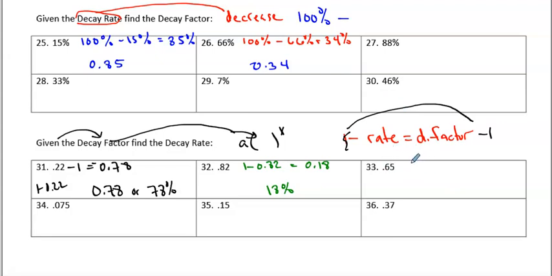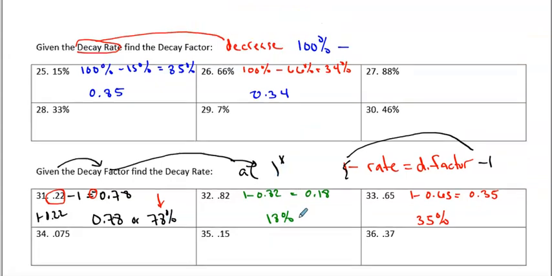65% is my decay factor, so I'm going to say 1 minus 0.65 equals 0.35, so my decay rate is 35%. All right, so 0.22 minus 1 or 1 minus 0.22 gives you the same thing. Just recognize that, if you're looking at the negative side, that's why it's negative, because it's a decay rate. Or if you did it the other way, just recognize it's coming from 100%, right? You're always starting at 100%, and I'm going down to this new number. How did I get there? What did I take away? The decay rate is what I took away from my 100%.